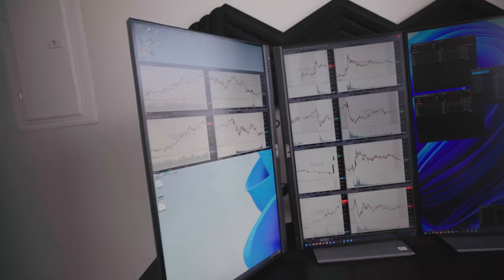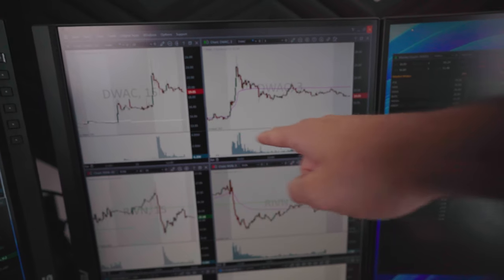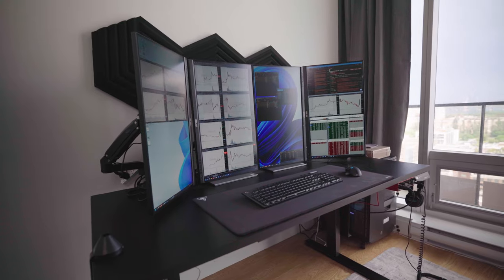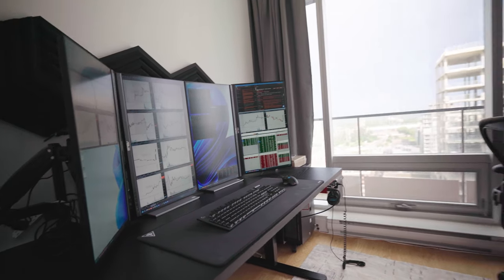They're the 27-inch 2K monitor, ASUS ProArt. I really enjoy them, but the only thing that really bothers me is these over here. It's very small if you put them vertical, and I really do like the vertical just because it's more symmetrical when you look at it, instead of having monitors all at different places. But they're just not wide enough, and it's kind of annoying. To be honest, I really wish these monitors were a little bit wider and it would be perfect. Because I know the 32-inch, I'm gonna start complaining because they're gonna be too high, and I'm not gonna enjoy having everything at the top, but I'm gonna put everything that's useless at the top.